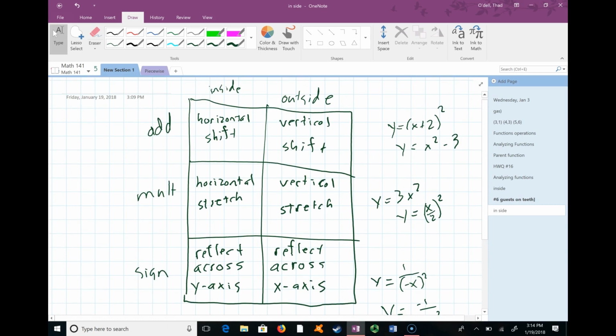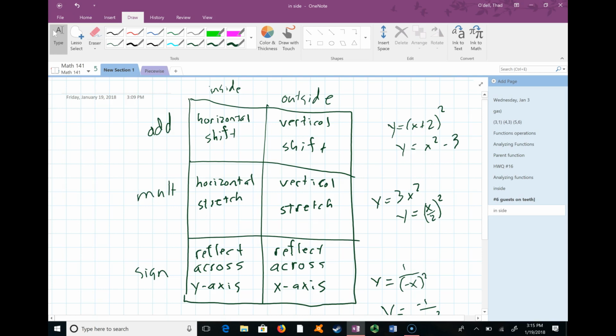And of course you have to understand the grid, but once you understand the grid, I think this picture that you're looking at right now really summarizes what you do in the equation and how it affects the graph. So the outside stuff here, the add, multiply, sign, inside, outside, those are all things that are describing what's happening in the equation. And then the stuff on the inside is describing the transformations that are applied to the parent function to get the new function.